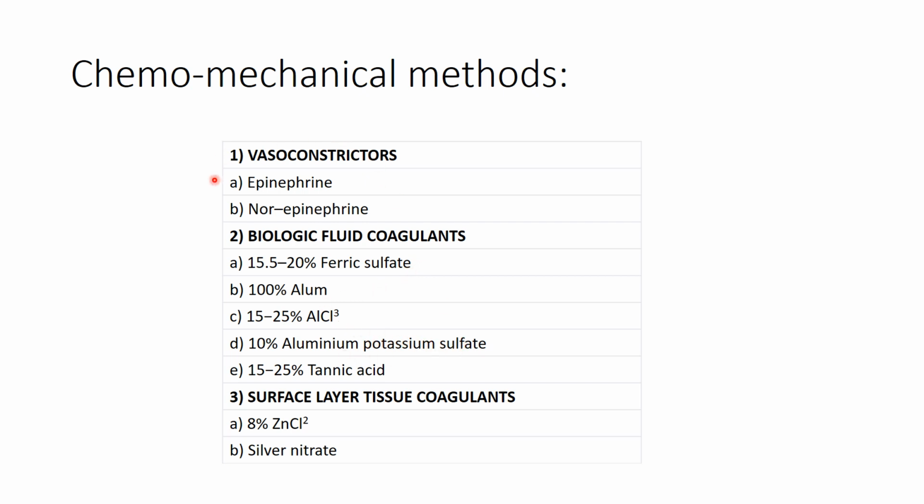Epinephrine is a fantastic vasoconstrictor and hemostatic agent, the most potent among all. But because epinephrine is a vasoconstrictor, in patients with known cardiac disease or history of cardiac episode it is to be used with caution, because once it enters the bloodstream, it can cause tachycardia, rise in blood pressure, and such things. It can result in a mild cardiac episode, which is not desirable. So that's why epinephrine is not used much. It is usually used in the concentration of 6 to 8%, known as racemic epinephrine.